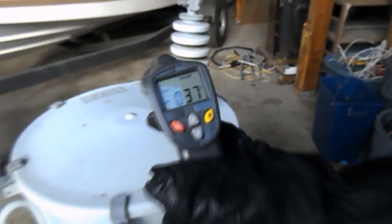Because the equipment doesn't run on energy. So all we've got to do is just manipulate that a little bit and have no loss.